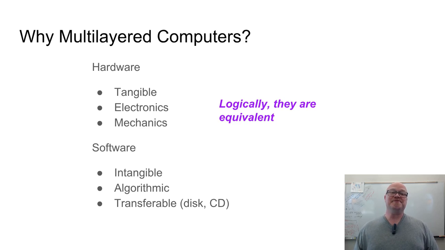So, why use multi-layered computers? So we've hit this over and over in this short video, and I'm going to remind us again. We want to abstract or separate the tasks involved in working with the hardware and working with the high-level software concepts. We want multi-layered systems because we want multiple layers to make the design of the hardware computer systems effective and efficient so that we can improve hardware systems quickly over time.